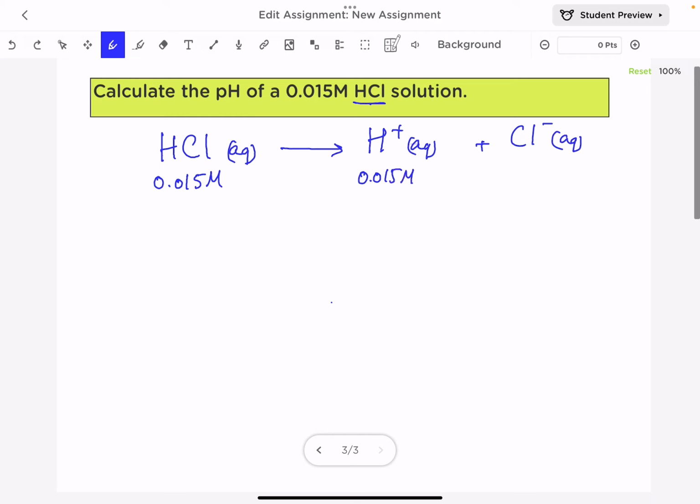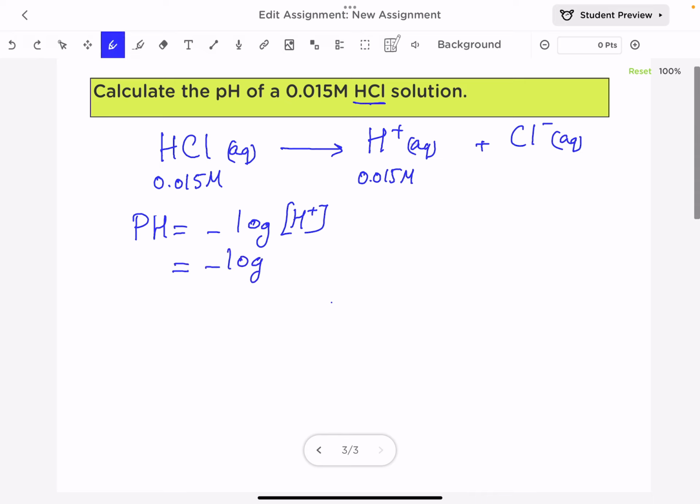After we do this justification, now we can use the formula pH equals minus log of [H+], because the formula is not pH equals minus log [HCl]. So I need to find an excuse why I'm going to use this same number. So here we go. Writing this equation will make this justification.